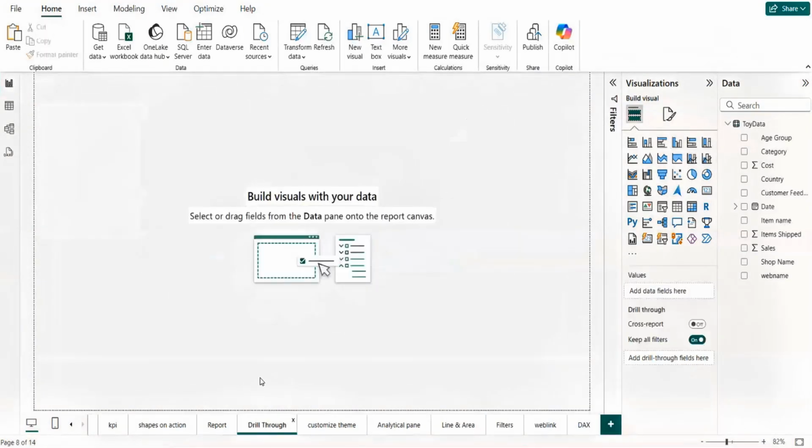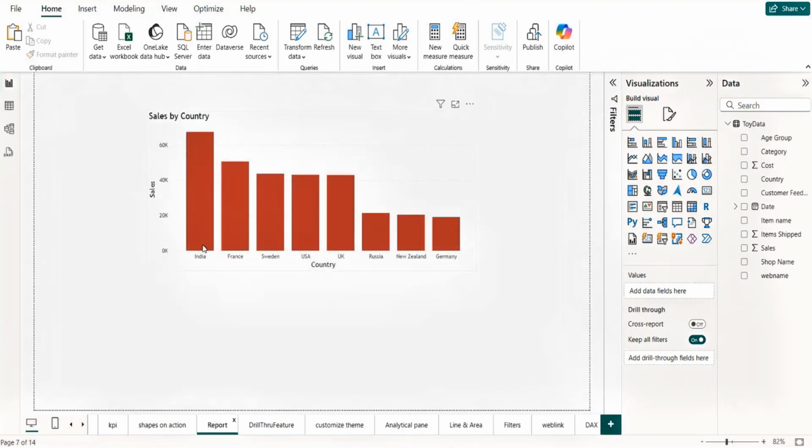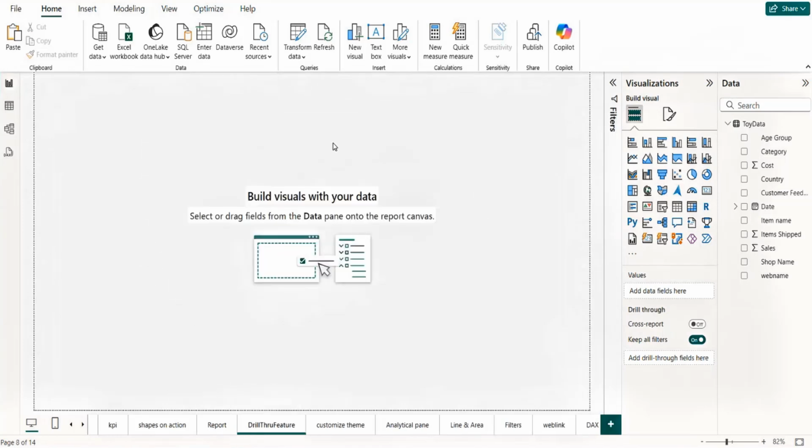So when you have this sheet here, let me use this as the drill through feature. Now, first of all, you create here a visual that you want based on what? Based on these countries. This is important. Based on the countries. Another report I want to see. So I want to see, as I said, that.